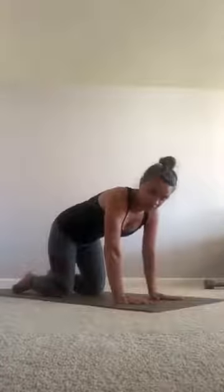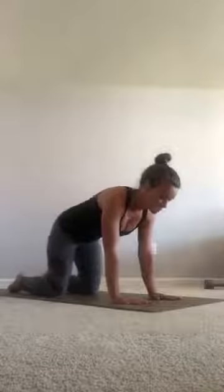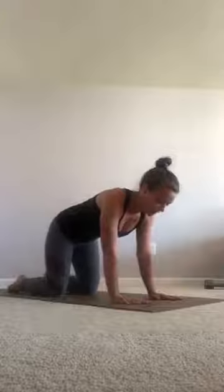And then think about taking the elbow creases, if they face forward, and rotating them in to face each other. A lot of people are double jointed and they don't realize that they're double jointed. So if your elbow creases face this way, don't mock it out, turn them in. And then from here, we're gonna start to work through some cat and cow.